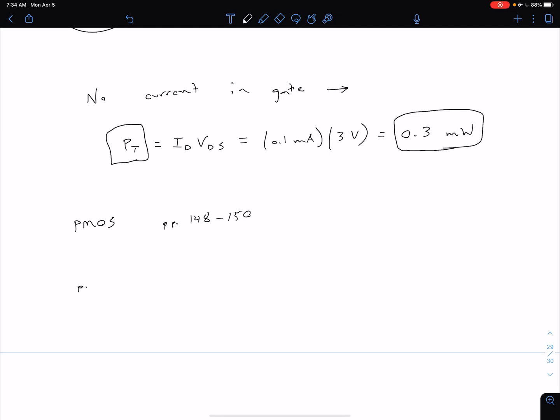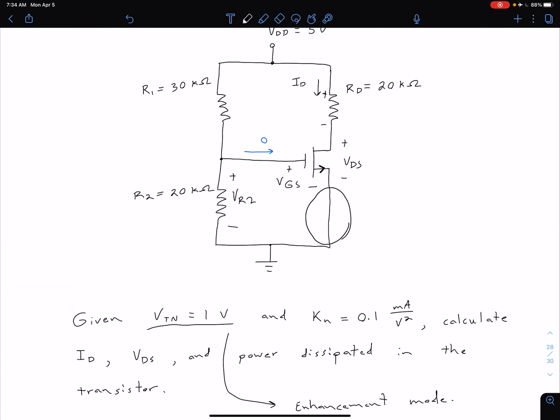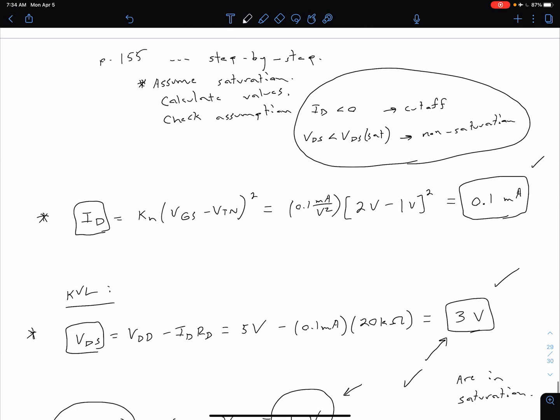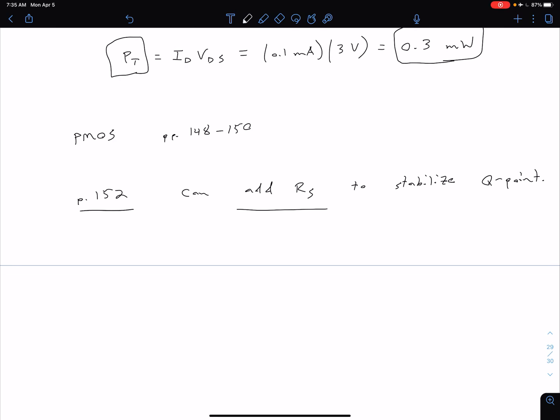The one other thing I want to mention can be found on page 152 in the textbook. And that is that we can add a source resistor. So we can add RS, and what that's going to do is stabilize our Q point. So we've not talked about Q points officially yet for MOSFETs, but the same basic idea as we had for our BJTs. This is going to be our operating DC point. And of course that's important because it's going to set our operating mode as we go to do other things with this transistor. So this adding of RS would be added on our source terminal. So we would add that here, and that's of course very similar analogous to adding our emitter resistor like we did for our BJT. So the analysis is very similar. If you want to see more details, you can check out page 152 in the textbook.